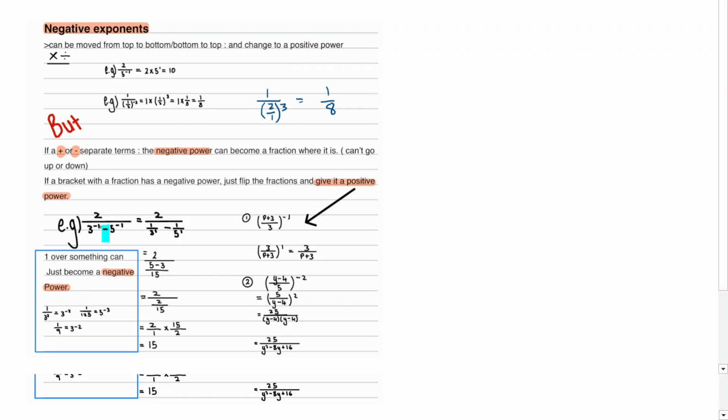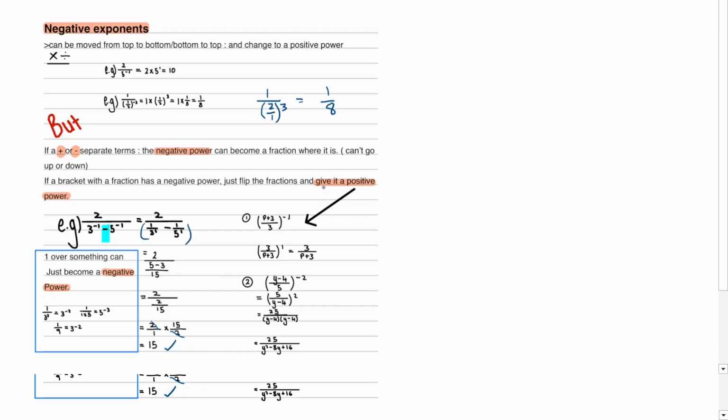So what I've got to do is, where it is, take it down and make it 1 over 3 to the 1 minus 1 over 5 to the 1, and then it becomes a fraction-skills question where on the bottom I've got to get an LCD of 15. So this needs to be times by 5, this needs to be times by 3. That leaves me with 2 divided by 2 over 15. I don't like triple-decker fractions, so I'm going to tip and times. The top is just 2, so I think of it as 2 over 1 times, and I flip this around, 15 over 2. The 2s cancel, and I'm just left with 15.